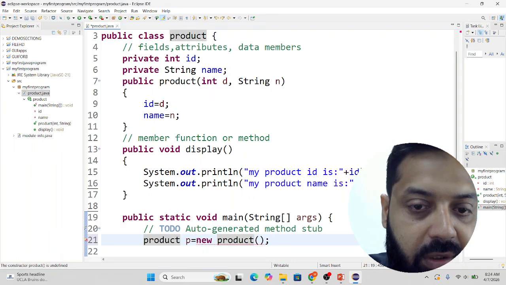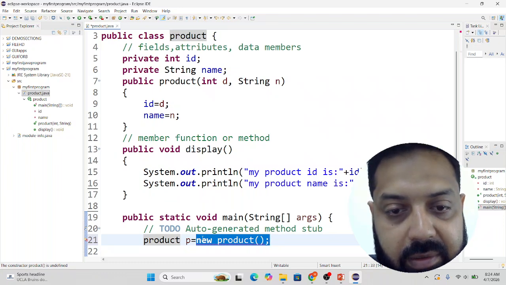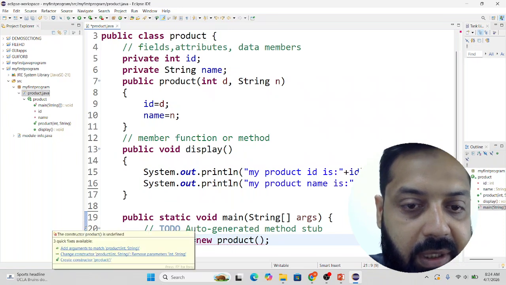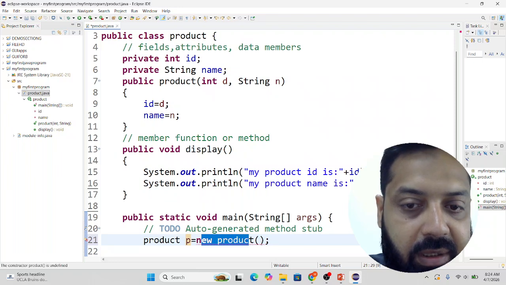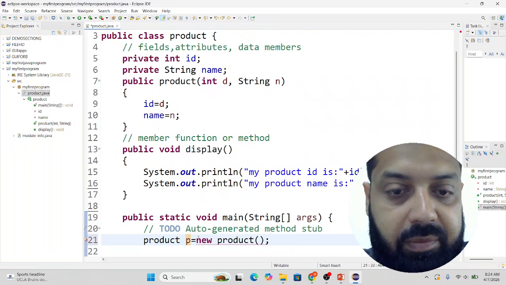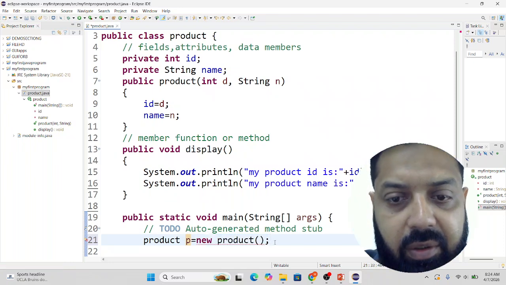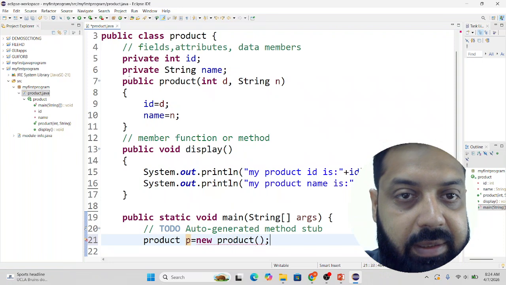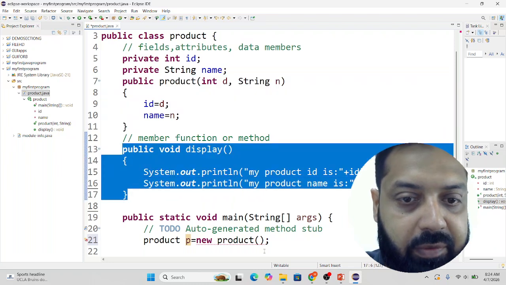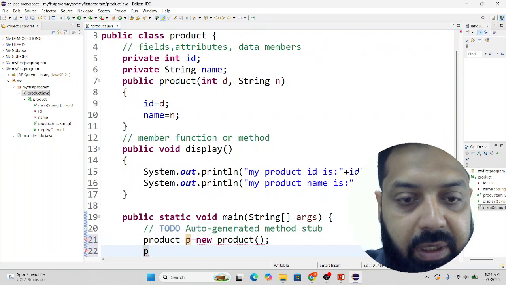So we use the keyword new, that will automatically create the object in your heap. The reference variable, Product P, is always created in the stack, and this reference variable contains the address of this created object, that will always be created on your heap. In Java, objects are created dynamically with the help of the new keyword. So after creating the object, now we can access the constructor and the normal member function with the help of the object name P.